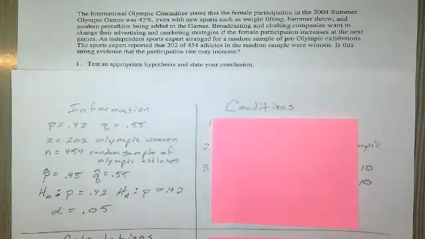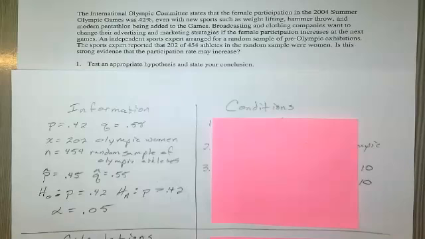Broadcasting and clothing companies want to change their advertising and marketing strategies if the female participation increases at the next games. An independent sports expert arranged for a random sample of pre-Olympic exhibitions. The sports expert reported that 202 of the 454 athletes in the random sample were women. Is this strong evidence that the participation rate may increase?